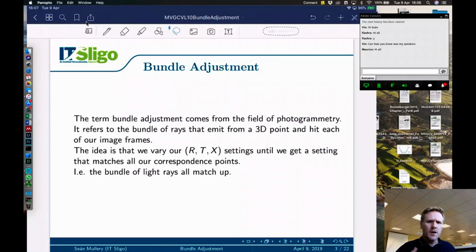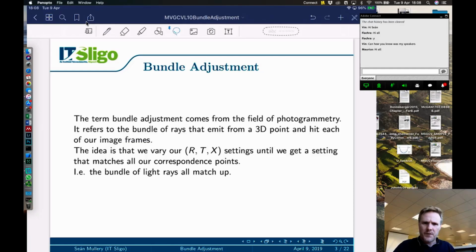So this term bundle adjustment, as I said, is a term that came from the field of photogrammetry. But again, most of what we've done here is a type of photogrammetry in that we're not necessarily trying to do measurements yet, but we are trying to at least tell where 3D points are within a space. And the whole point of doing that would be that you might want to measure how far something is away or try and reconstruct it, which of course would require measurement.